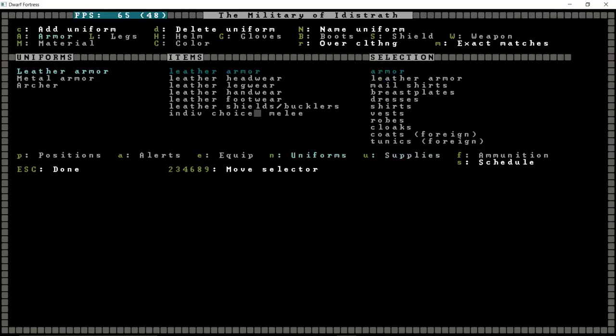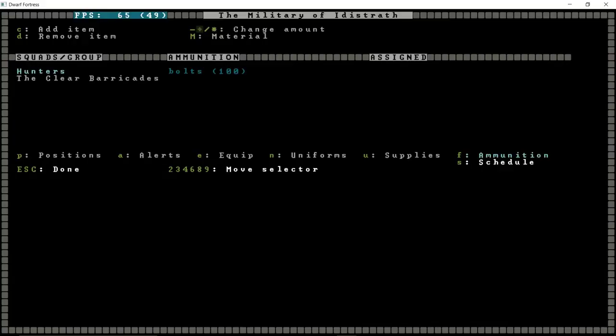Uniform. Okay, so this is just what he would end up wearing. So if you assign leather armor to somebody, they would wear this stuff. If you assign metal armor, or assign them as an archer, they'll wear that. Great. Let's see, ammunition. That just tells us how much ammunition that person has. We can assign a certain amount, but I think this is fine for now. The clear barricades, they don't need any because they are a melee squad for now.